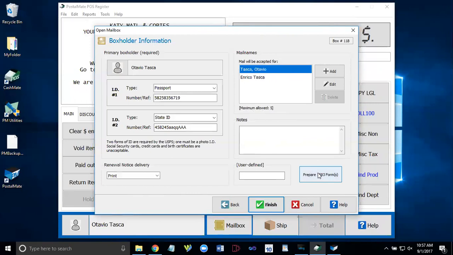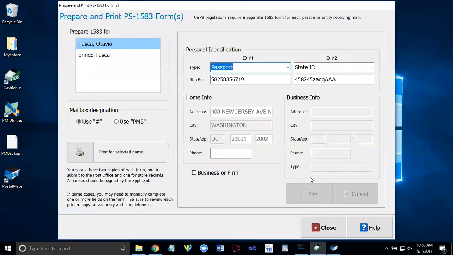All right, so now we're going to print the form that authorizes the mailing company to receive and hold mail by the government. So we click over here, and it will prepare that information. It prepares in the background. We had to have those 2 people sign. They will be signing the document, and we are going to hold 1 page, and you're going to give them the other page.